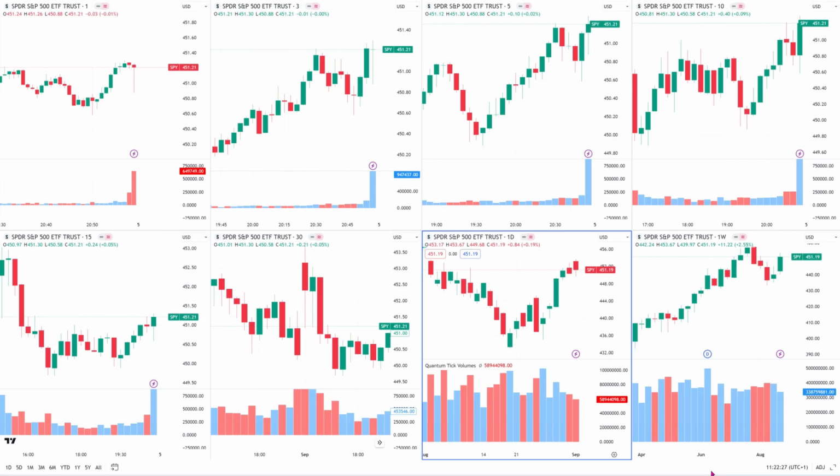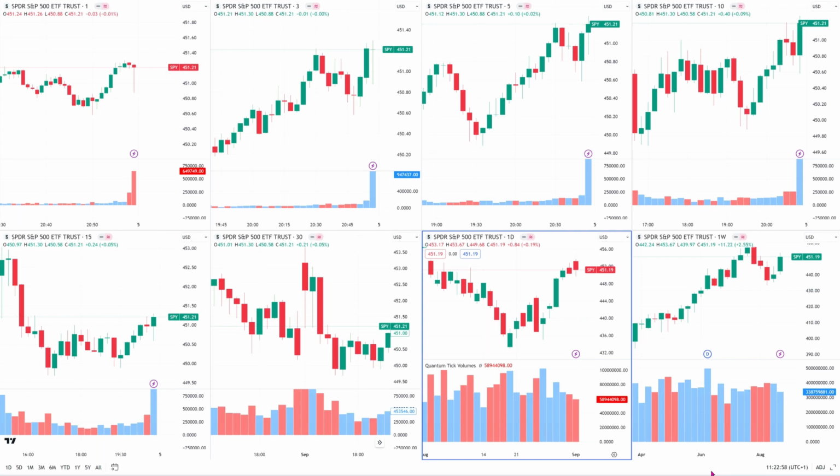And here we are on the first of those workspaces, and I've selected the SPY. As you can see, we've got a variety of time frames. We've got the 1, the 3, the 5, and the 10 across the top, and then we go 15, 30, down to the daily and the weekly. This will be a typical workspace where we would be applying our volume price analysis methodology. We would have other indicators on here as well. We might have our VPOC. We might have our accumulation distribution indicators to give us levels. We'd have our volatility, and maybe our trend monitor trends.